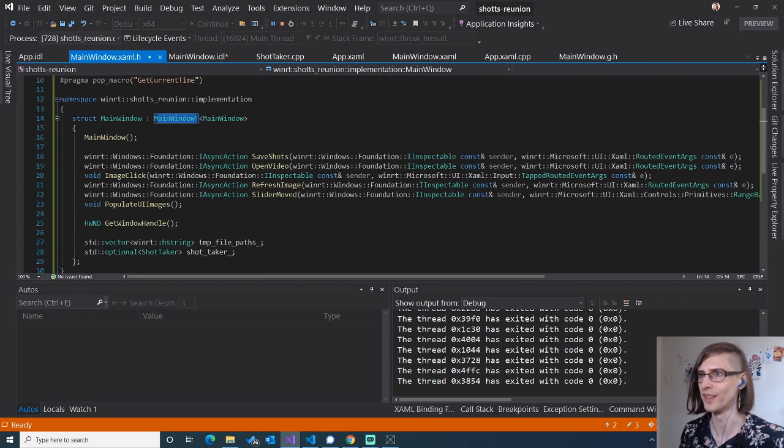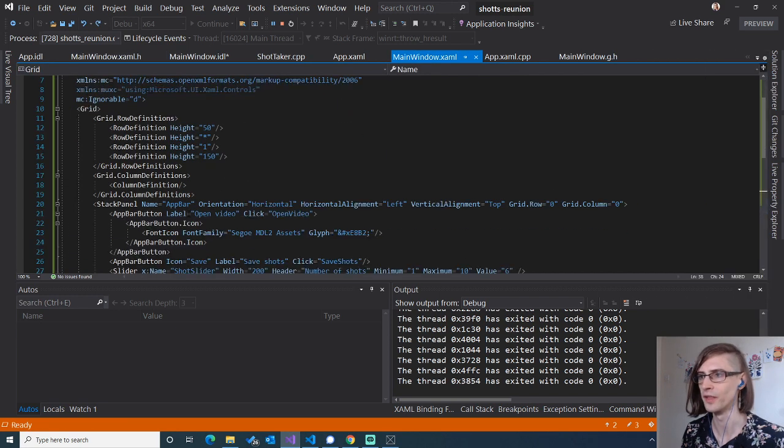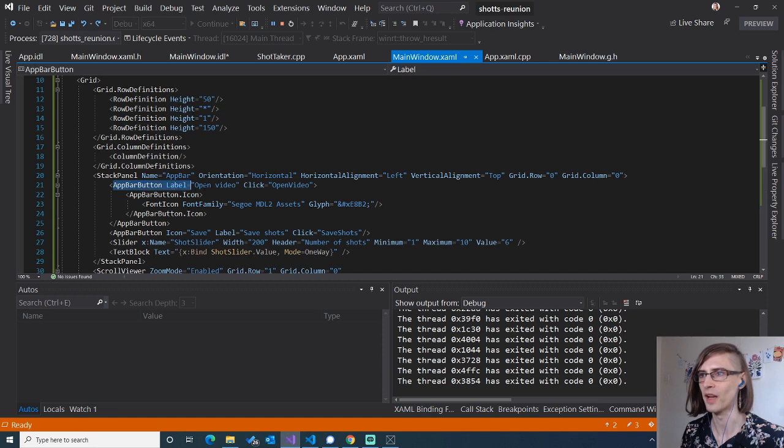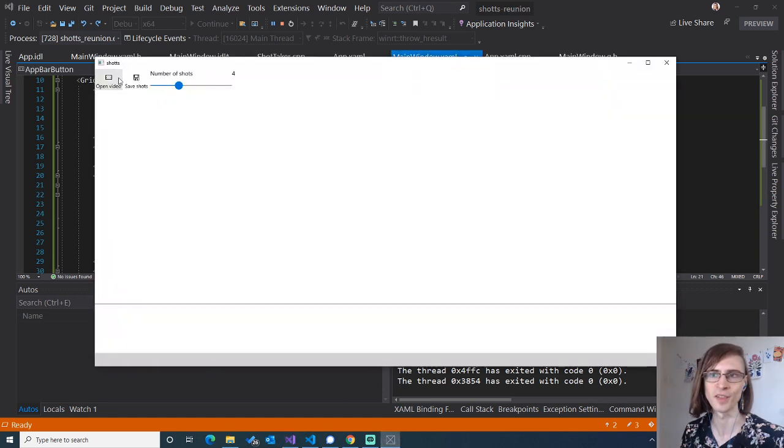But this is the kind of way that you define callbacks. So in our save shots, or let's do open video first. When we have our open video button, and when we click that, we want some action to fire, right? We want a dialog box to open, which lets us pick some video file on our hard disk.